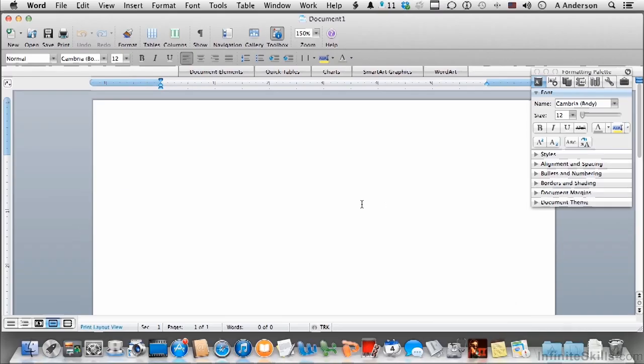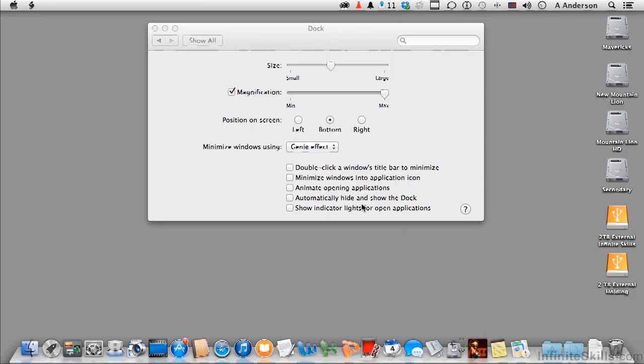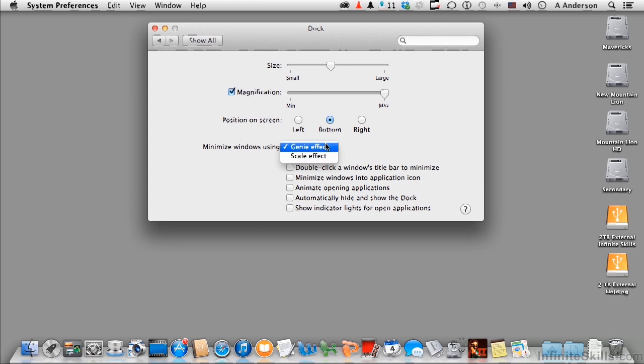Let me go ahead and use the shortcut Command-Q to quit Microsoft Word. You can use the scale one, and it just gets smaller and then bigger. That's the difference. Up to you. Doesn't really impact anything except how you see things collapse. You have a double click on the window's title bar to minimize it. So instead of clicking that little button that I clicked up here, you could actually double click anywhere in the title bar.